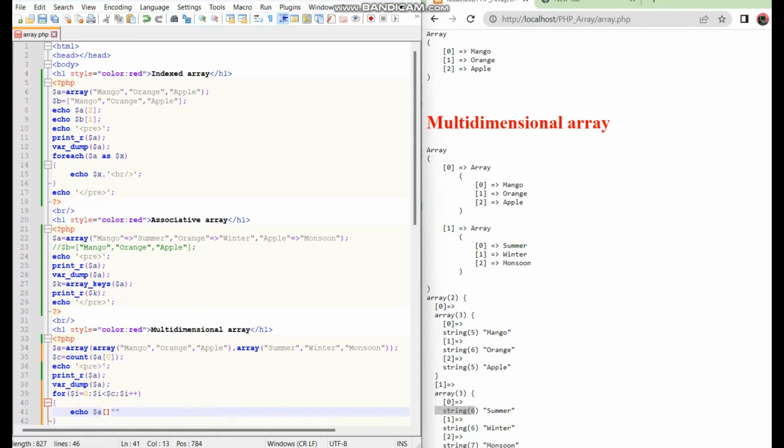Inside a I'm going to write 0 and then i. Here same as this, but the first index will be changed to 1 because we are defining this array here, showing you this array. Okay, sorry.